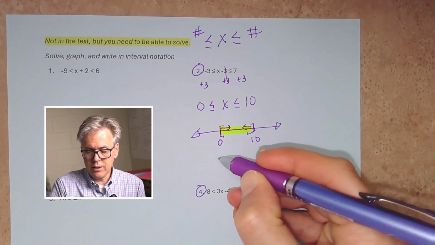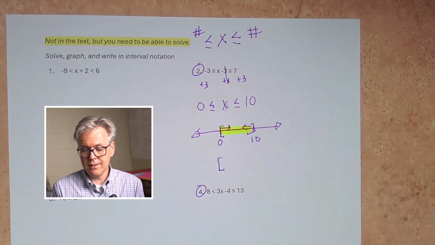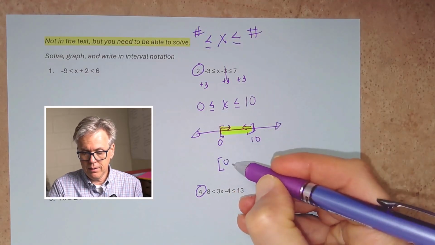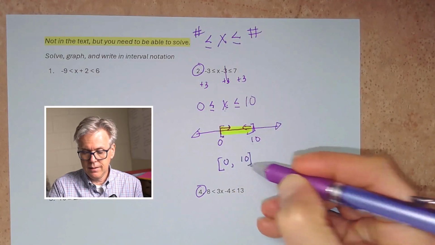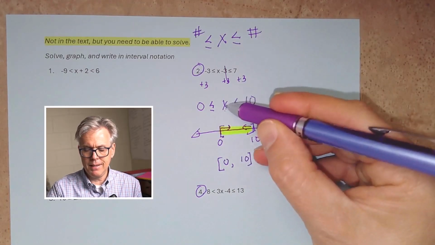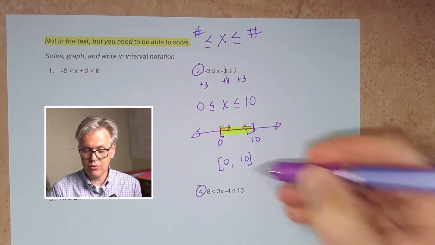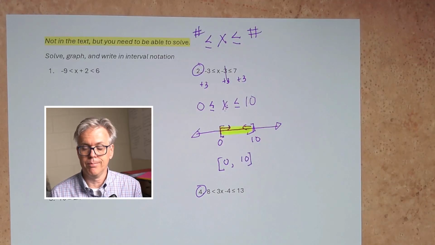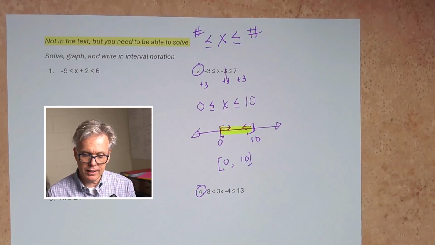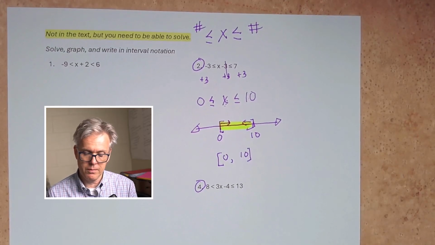And so what's the interval notation here? Well, the way we've written it, it makes it fairly easy just to pull it off. We're just going to have the bracket, the number, comma, 10, and the bracket. So when you see the inequalities, you want to be able to visualize the graph and visualize the interval notation. Okay, one more. If you haven't done these, pause the video, see if you can do number 4 here.